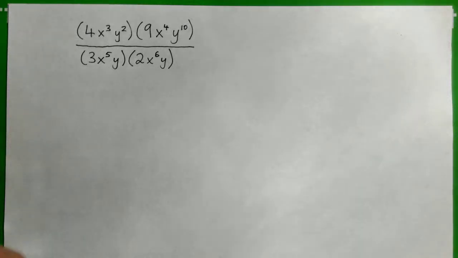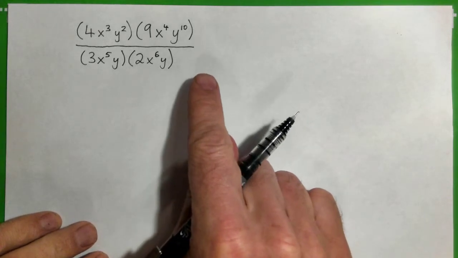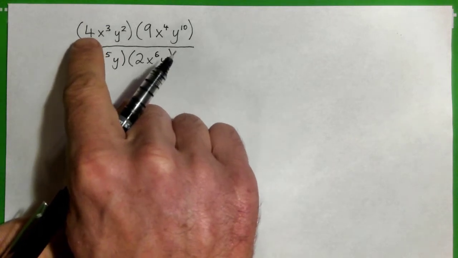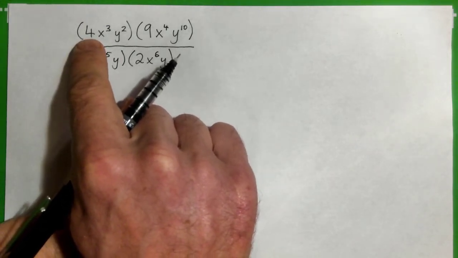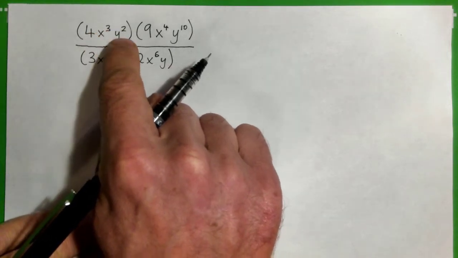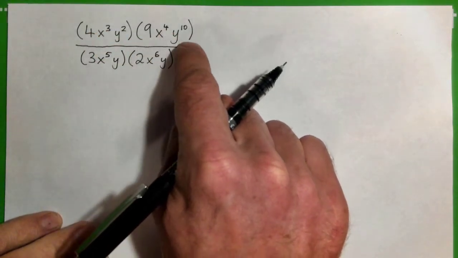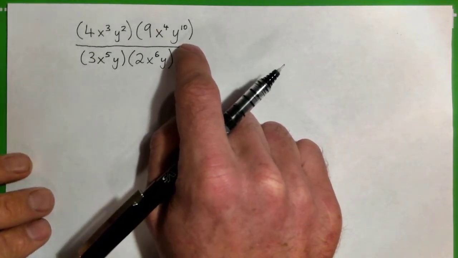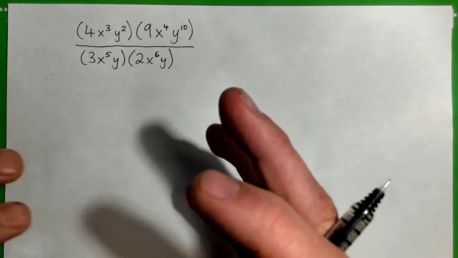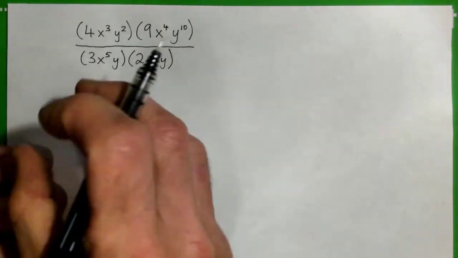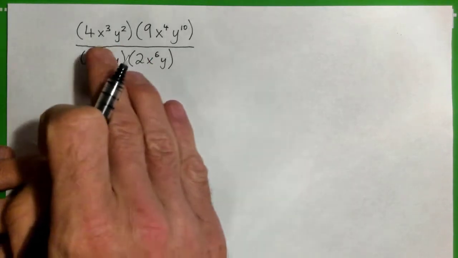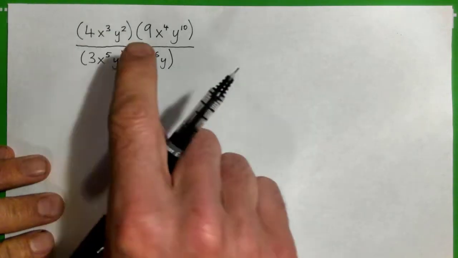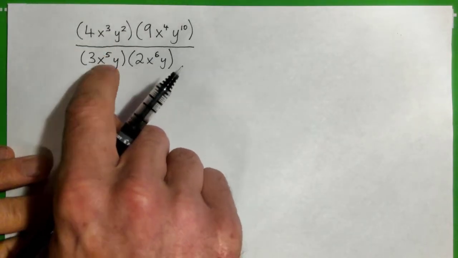Okay, so we've got to simplify this fraction, and it has lots of factors, numbers that are touching each other, so they're all being multiplied. Probably the easiest way to simplify this is to just write out the factors as a series of variables being multiplied, right? So for example, the x cubed is just x times x times x.